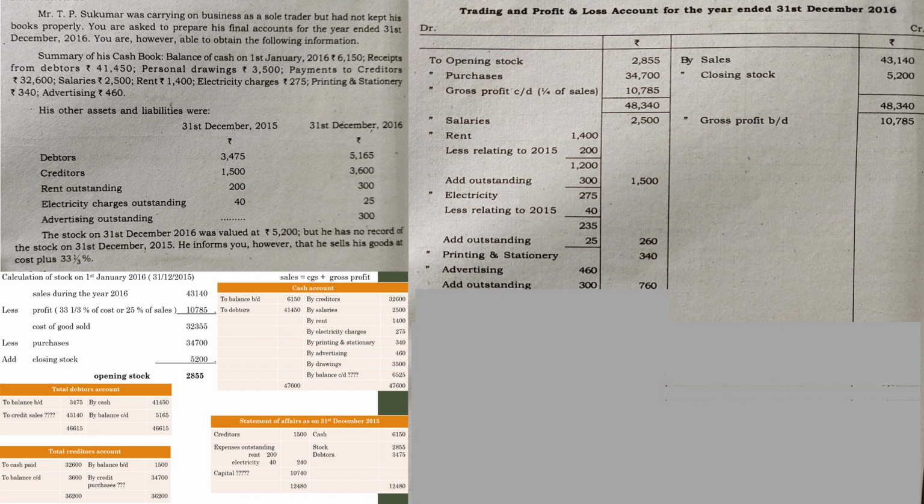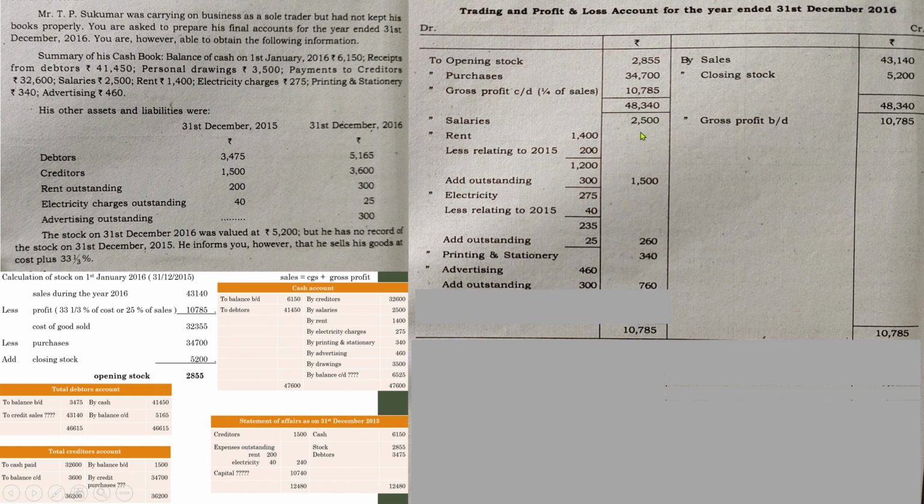Now again go through all these details, whether we have missed any of the details that have to be recorded in the profit and loss account. If not, take the total of both sides, find out which side is having the bigger value. Here the 10,785 on the right side is having the bigger value. Write down 10,785. Write the same amount on this side also. Take the difference between 10,785 and these amounts.